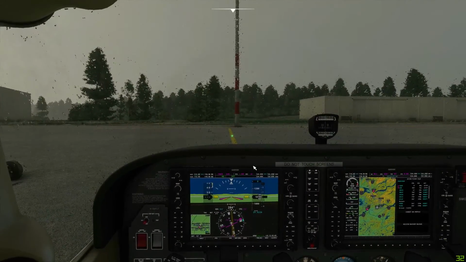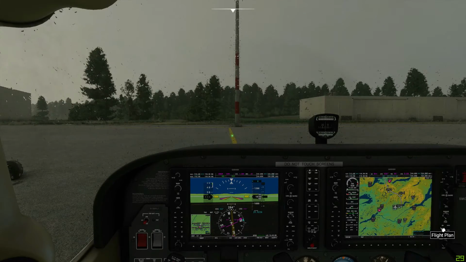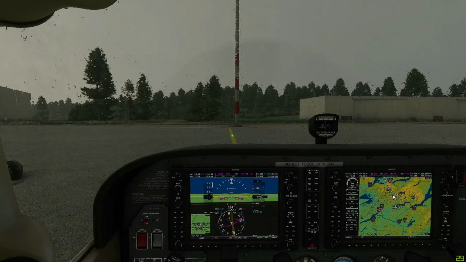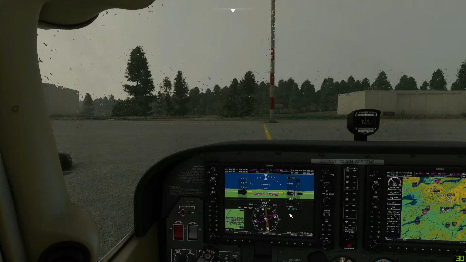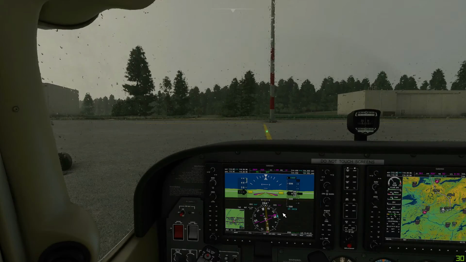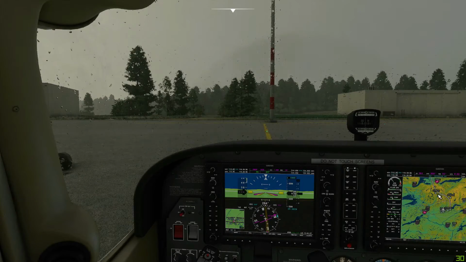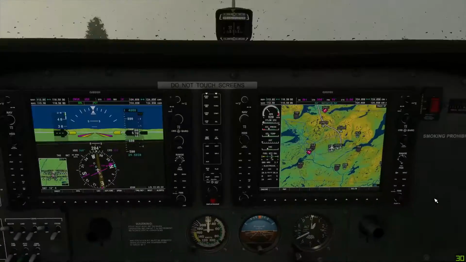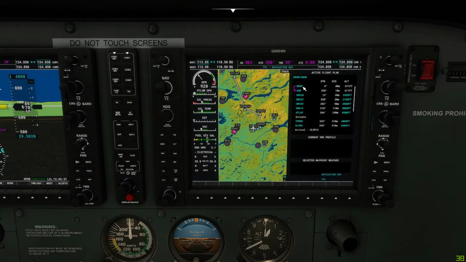Okay, so our plane is in place, and now it is time to take off and see how we can change this flight plan while we are up in the air. So I will take off, and I will set us for 4,000 and set the altimeter. And I will meet you when we are climbing, or maybe when we are at 4,000 after our departure, when we are en route.